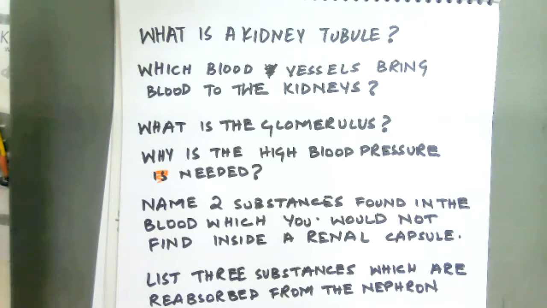That's very nice, exactly. So you have two mechanisms here. One is the branching, as mentioned by Momina, and then Ajwa is saying that the vessel which is bringing the blood is wider than the one draining the glomerulus. So the blood cannot easily leave that area, and it will definitely increase pressure, and this is needed. And how do we maintain this high pressure in the dialysis machine? Because this is actually regulated, and the kidney is regulated by the central nervous system. But what about the dialysis machine? How can we maintain high pressure inside the machine? Ajwa? Yes.